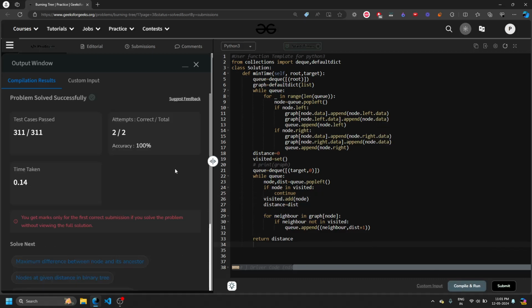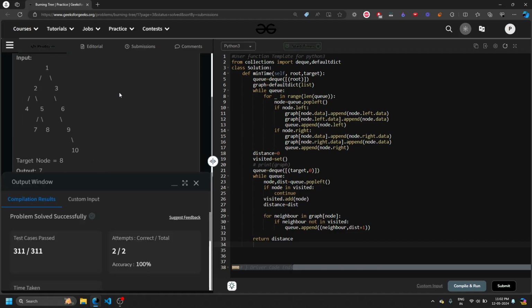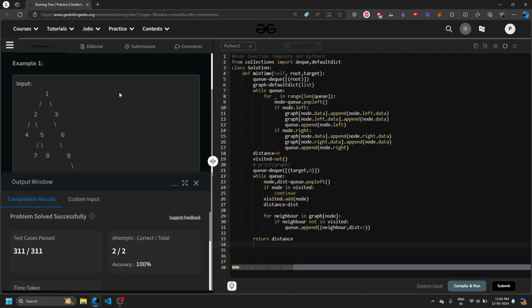And yeah, this always feels good to watch. And don't mind the two runs, once for trying on myself and then once for submitting. And again, as soon as you convert the given tree to a bidirectional or undirected graph, it will become very easy to solve. Just start a DFS from the given target node, and you will actually get the answer.